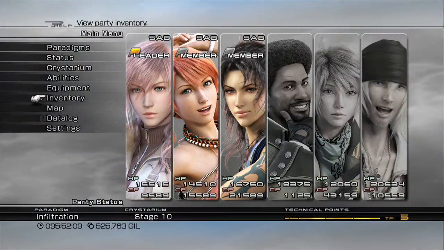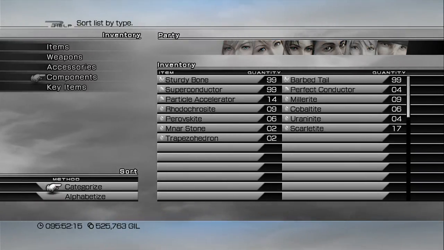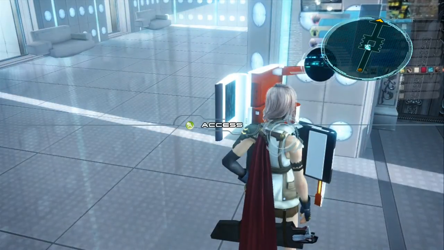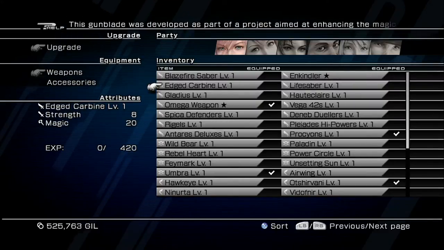Alright, so once you have the right components, go ahead and categorize your components again. That way they're all nice and neat, and we only have a couple because we sold them all. Alright, now let's talk about the upgrades. So we're going to start off with the power glove.